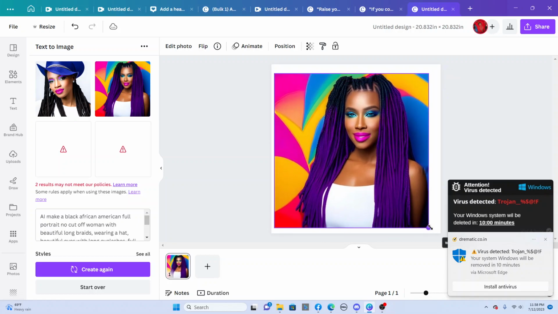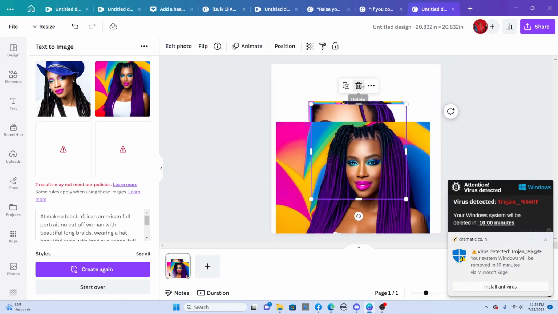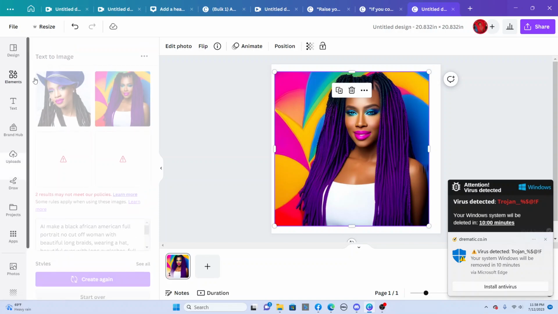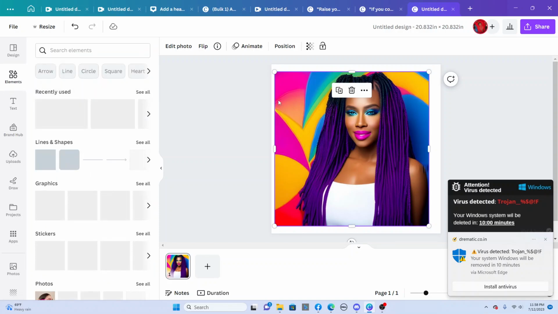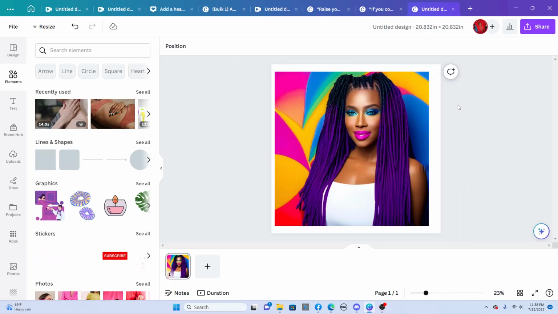Now this one is very colorful. Now let's work with this one for a minute, okay? I'm gonna put it back up here, and then we're gonna go to. I love the background, but some people don't like the background.